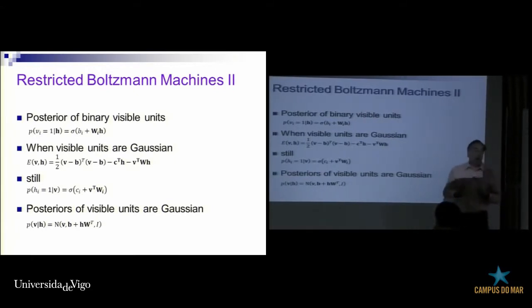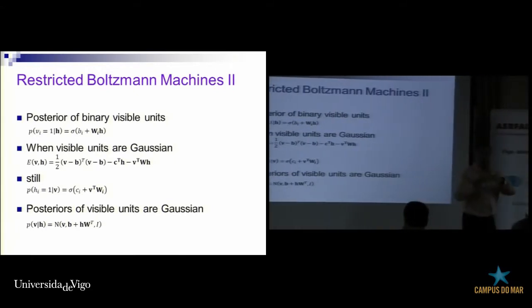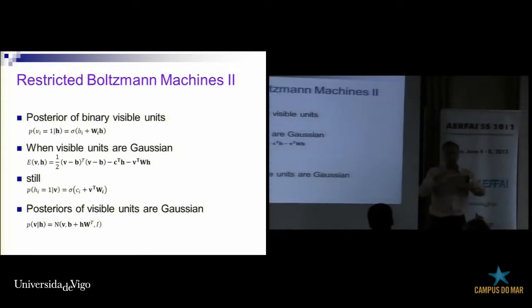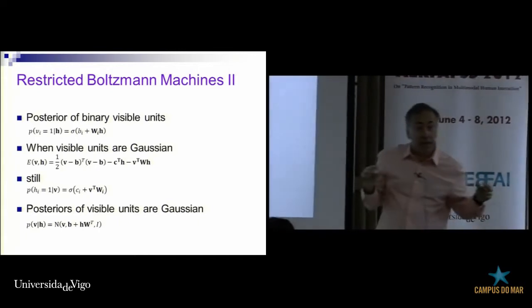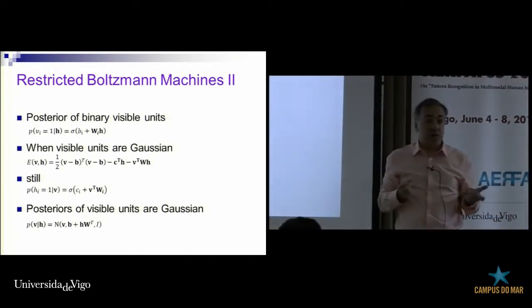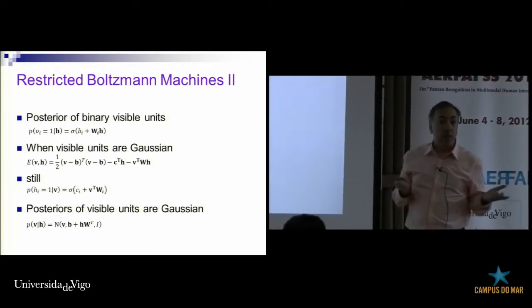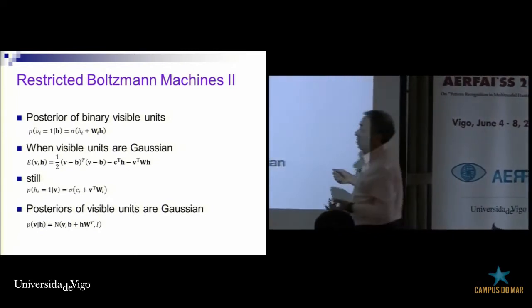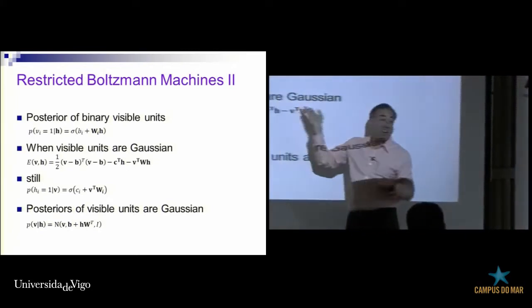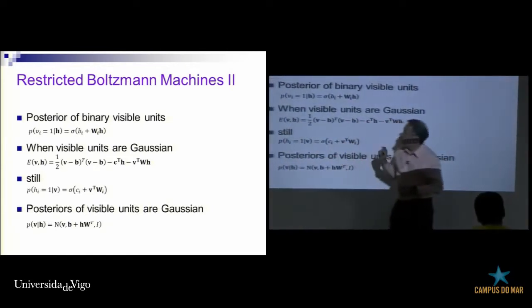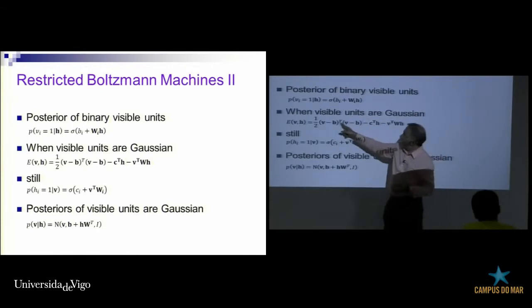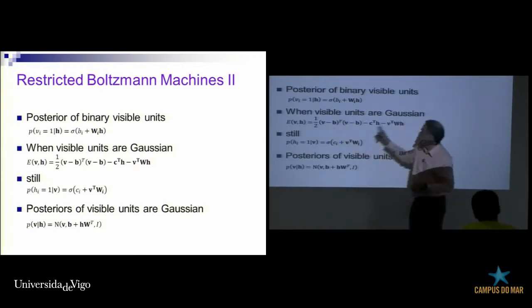Sometimes what we have are visible units, for a neural network where the inputs are zeros and ones, and this applies to the next layer and the next layer and the next layer. But it could be that at the very first layer, your input is not 0, 1. It's not binary. It may be real numbers. So what do we do? Well, we are used to assuming that they are Gaussian. So one possibility is to modify the energy function this way, where we've added this quadratic term. The rest is the same.